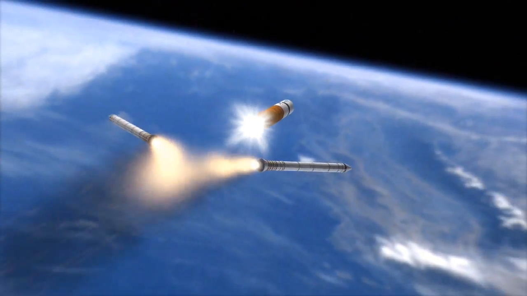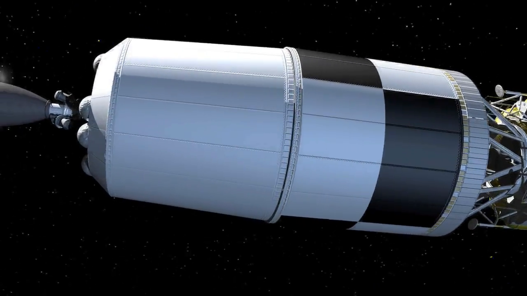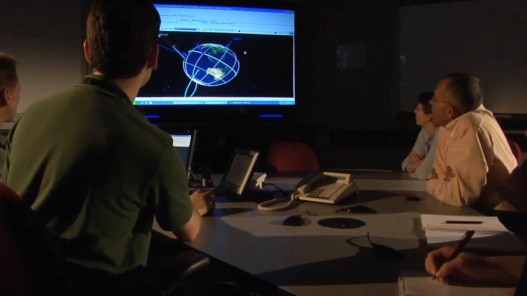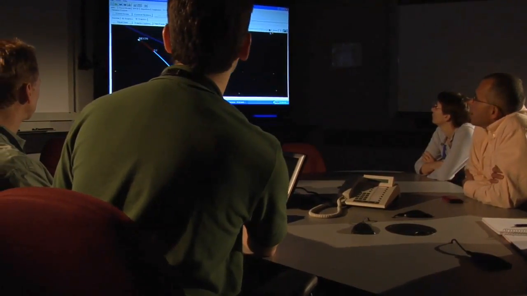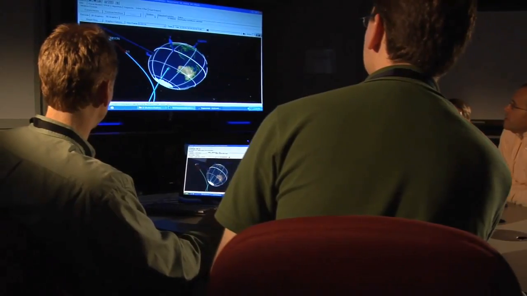The constraints that we have on Constellation, particularly with respect to the architecture, are all about mass and performance. How much mass can we deliver at what time, and the key there is performance, whether it's launch vehicle or propulsion systems. And with Copernicus, we're able to optimize our propulsion systems. We haven't had a lot of lunar missions to design in the last 30 years, until now. So it's gratifying to me that we're able to still be very much a leader in the arena of interplanetary trajectory design. And Copernicus is a kind of tool that is exactly tailored for doing that.